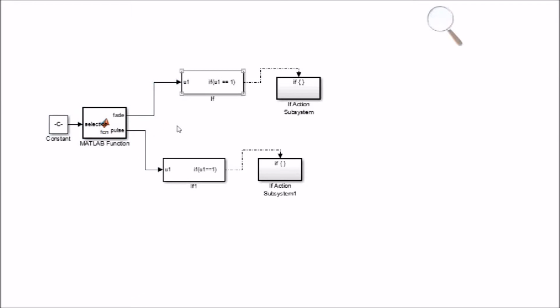So then we have 2 if blocks here. If block right here and if block right here. If you were to think of this in terms of programming, it'd be like just two if statements back to back. This first block is like a condition statement. It doesn't include the actual body of the if block, it's just a condition.